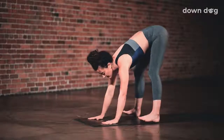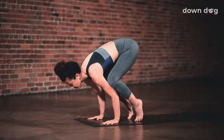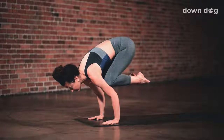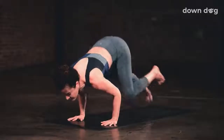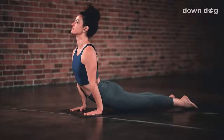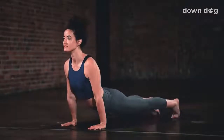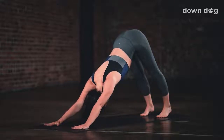Crow pose. Push your hands into the mat and lift your feet. Inhale, push through your palms and puff up your upper back. Then exhale, step or float back to Chaturanga. Inhale, upward facing dog. Let the hips sink low and the heart open. Exhale, down dog. Lift up from the core and press back.